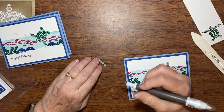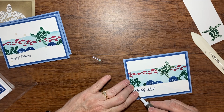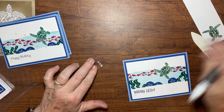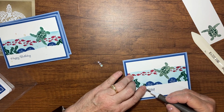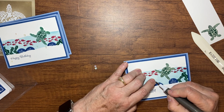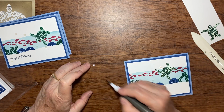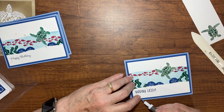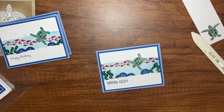We have some embellishments here, just some sequins. I'm gonna just scatter those on, kind of outline my little greeting here. Oh, did you see it go flying? I did too. It went way up there. I found him though. And then I'm gonna kind of just go like bubbles up the water here. And this one, maybe we'll put this one down here by this one. And there you go. So that's what the first card looks like.